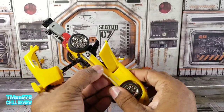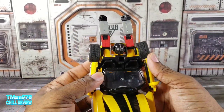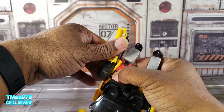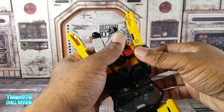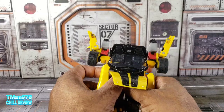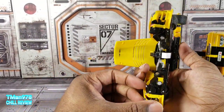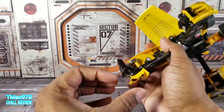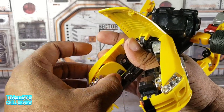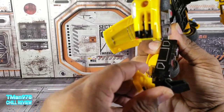Separate this part right here, which is kind of hooked on to the inside - just push it and get that away. Shut the doors, rotate them - this way, rotate it this way. Then we can move the arms or shoulders down like that. We need to get the legs out of the way - spread them like this, turn it around, bring it down. Now right here I'm going to bring that down, pull the heel out. This is the mechanism that makes the steering work. Fold that up, bend that in. Now we can rotate the foot into this direction by pulling this out of the way.